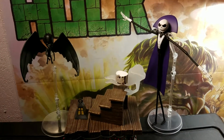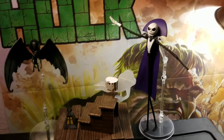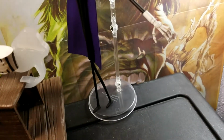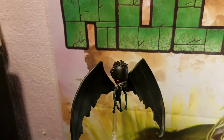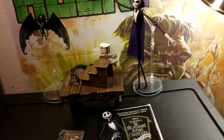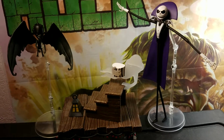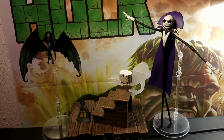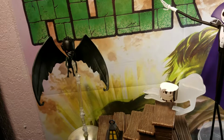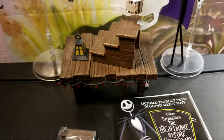Alright guys, so this has been the Uber Hulk looking at the Wave 5 Diamond Select Jack Skellington and Demon Boy, and the other ghost and the table, and these are all the accessories. So do I give this a smash or a no smash? I give it a very strong smash, to be quite honest with you. Jack is going into the pile of Jacks that we've already got. I'm more impressed with two of these that came out in the line, but you know, whatever. Plus the table is incredible.